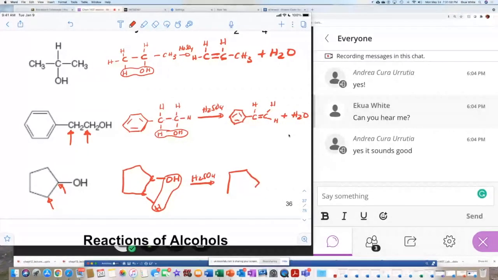hold on. This is not the easiest for me to draw. These carbons are now double bonded. So I can put them here just to feel better. But yeah, essentially this is what I have. A double bond here. I don't need to put those two there, but you get what I'm saying, right? And then I have H2O there.